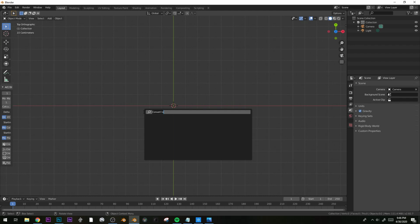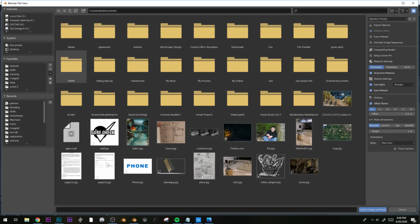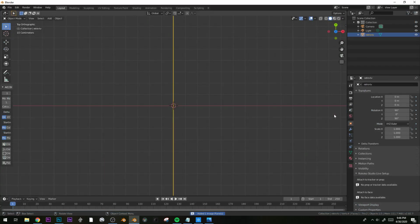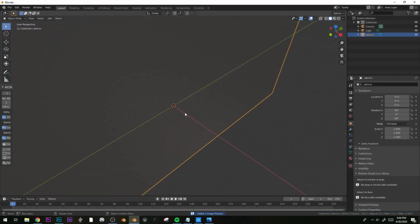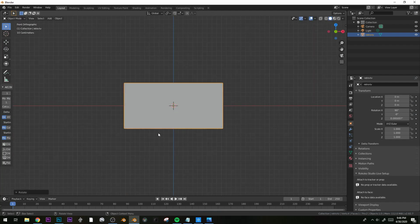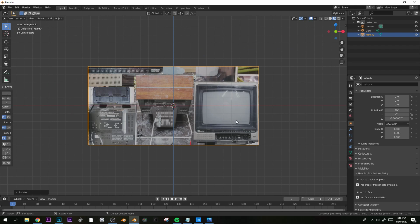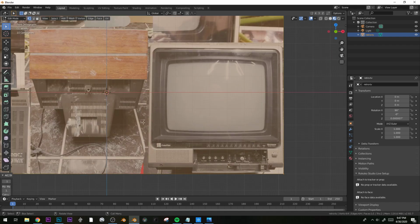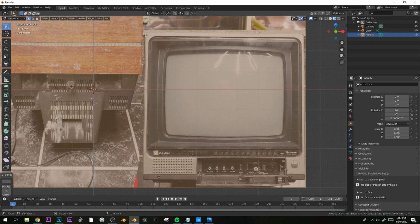So F3, images as planes, and where's our retro TV? There we go, and it's on axis. So I always like it so that I can hit 1 and get the front view. That way I know if I hit like GX, it'll just be like that, and GZ and GY is always backwards. And so I'm going to use all of this for texture and reference information, but mostly I'm just going to try to cut out this front view here.